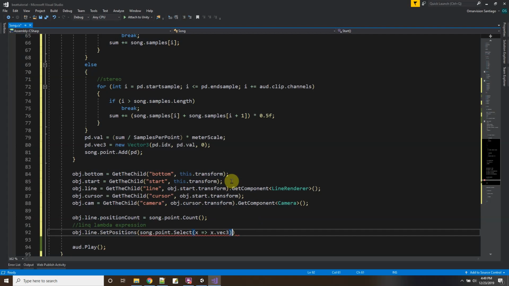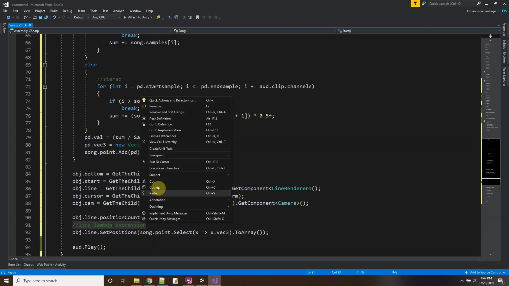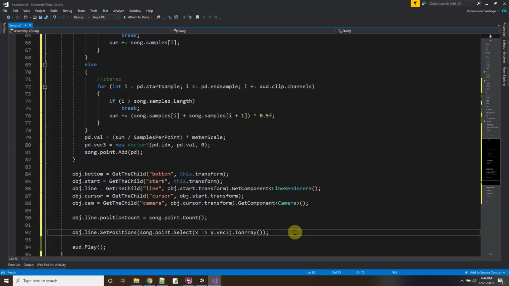Okay. And the SetPositions wants an array. So this is returning an IEnumerable, but there's a method on IEnumerable called ToArray to convert it to an array for me. And all the squiggly should go away. There we go. So I just put this little comment here because the Select is a LINQ lambda expression thing.